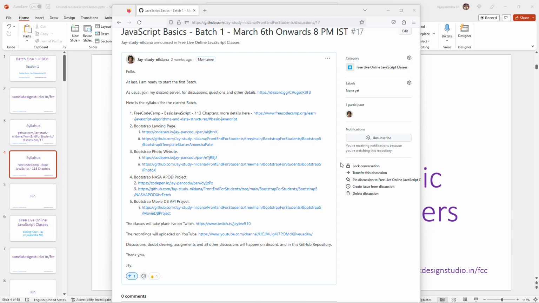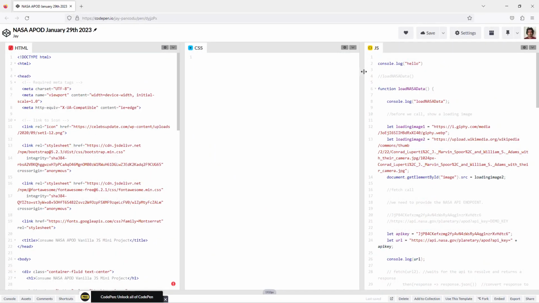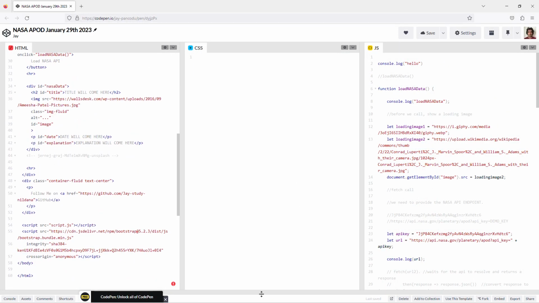Now I have the links given here, and you could explore them on your own, but I just want to show one project. All these projects are similar. They teach you the basics of Bootstrap, and they also give you an opportunity to apply the programming concepts that you are learning. And the one which I use the most often is this one. So let me go ahead and bring it on my main screen, and there it is. So this is the one.